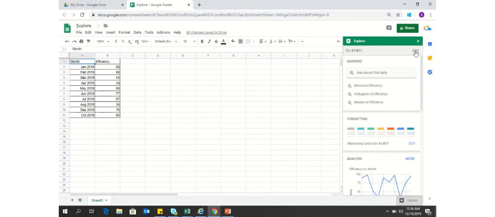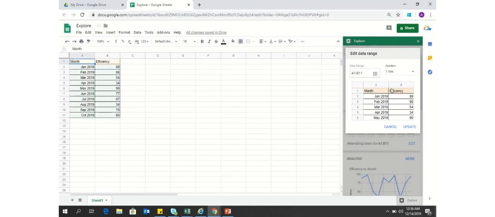You just have to click here on the edit button and now you can select whichever cell you require. You can even do it for row, columns, etc. Now, let's see what other options are.